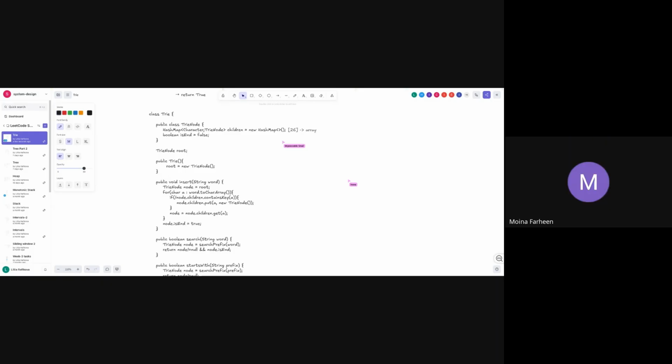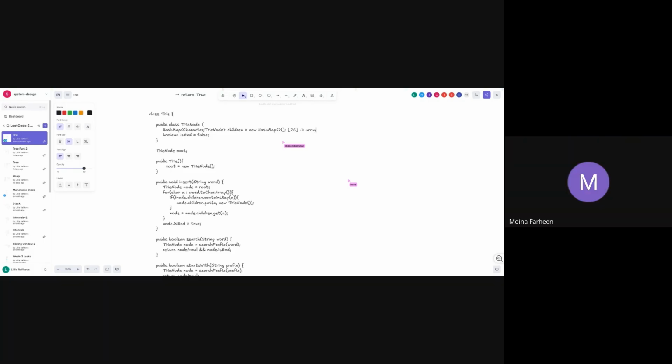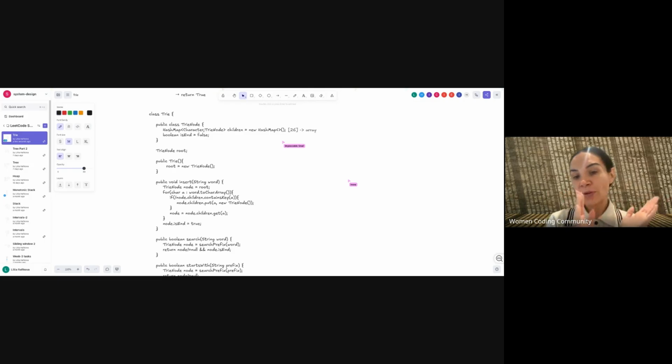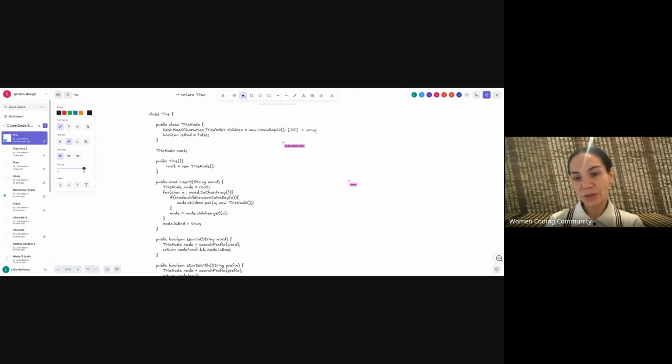The one optimization, as I mentioned, is that you can use an array if you know upfront that there will be just a set of characters, for example lowercase English letters, which is 26. Then you can make the array optimization, but it is just an optimization. You can always skip it.